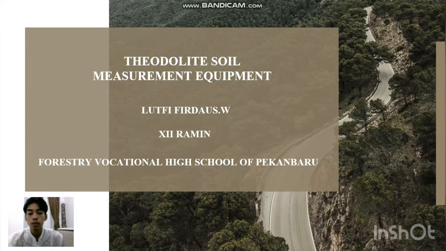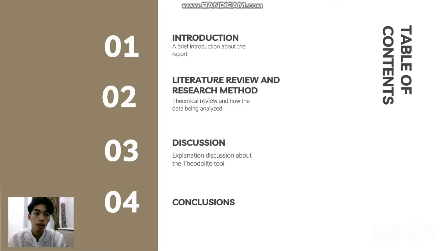Here I will present my assignment. The title is Scheduled Soil Measurement Equipment. Table of content. First, introduction: a brief introduction about the report. Second, literature review and research method: theoretical review and how the data is being analyzed. Third, discussion: explanation and discussion about the scheduled tool. Fourth, conclusion.